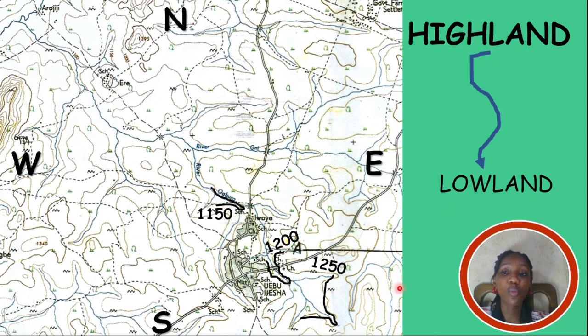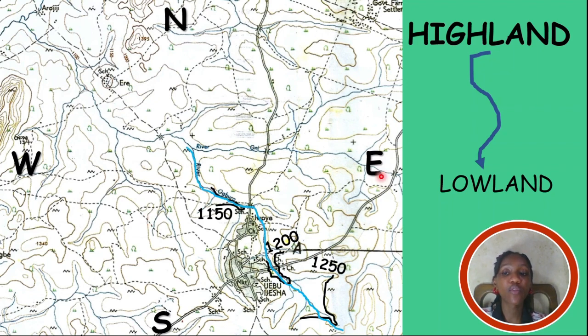I didn't assume all these contours, rather I traced them from the top. So if we take our pointer here, we can see the 1,100 feet contour line, but it doesn't have a long course. But after that, we can see the 1,150 contour, and it can be traced down to the part I marked. So now let me highlight River Ogboro.